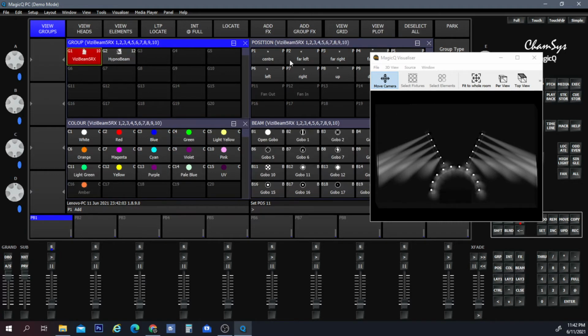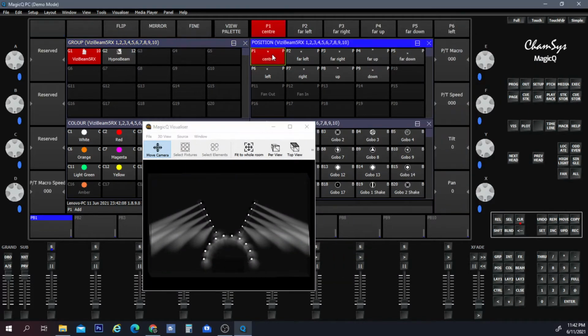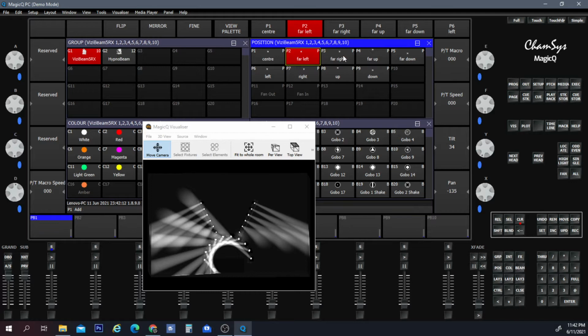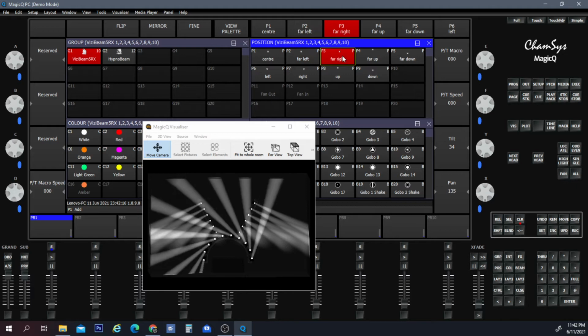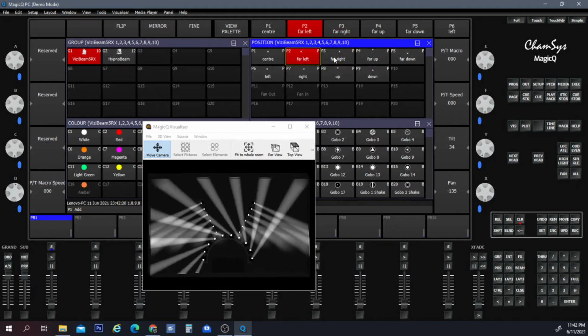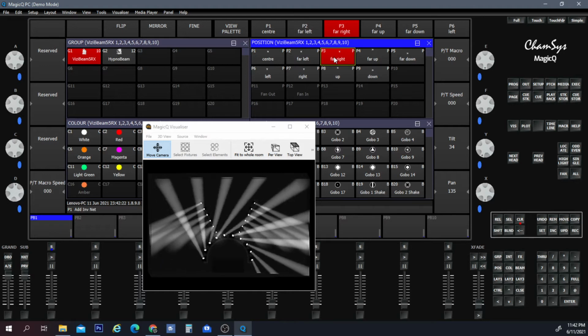And on our vizies, yeah, so we didn't make any positions because they weren't positioned right, but let's just see. So center is obviously what they are now. Far left scrolls to the left. Far right scrolls to the right. This is kind of cool. So we can even get a nice sun movement like that, right?